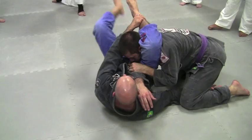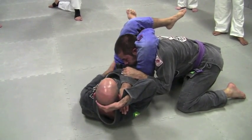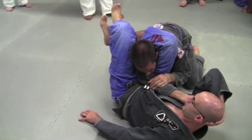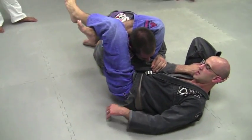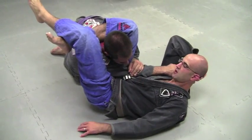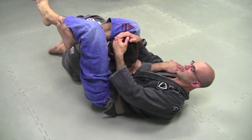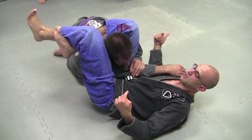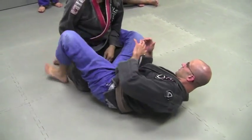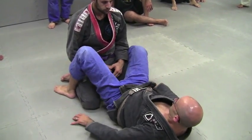Now I'm in position. I lift myself up again and I clamp. Key detail: there are three pressures for finishing the triangle. I want to curl my toes — that's number one. Two, squeeze my knees together. Three, lift my hips. There are three pressures working together. It's not just squeeze the crap out of the guy's neck. It drives me crazy when I see people just pull down on the guy's head — that's uncomfortable, but you can survive that. It's toes in, knees in, hips up. That's tight and it goes on really slow. Not even using my hands. Usually those three are enough to make the lights go out.